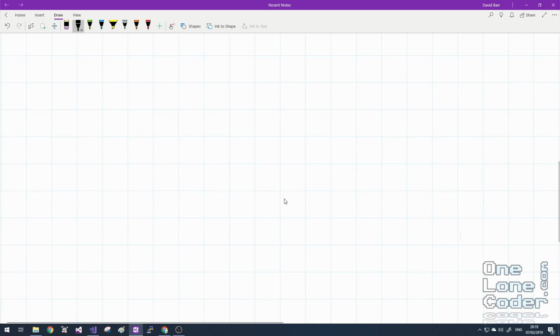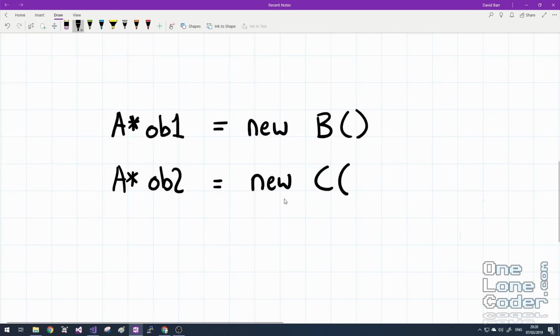Instead, I'm going to do something that appears a little strange. I'm going to create an object of type class A. But I'm not just going to create an object, I'm going to create a pointer to the object. And so this means now when I'm creating a new object, I need to use the new keyword or a smart pointer equivalent. But now I can do something a bit special. Because B and C were derived from A, and all I'm storing is a pointer to where A might reside in memory, I can actually create a new object B. And of course, I can do exactly the same for my class C type.